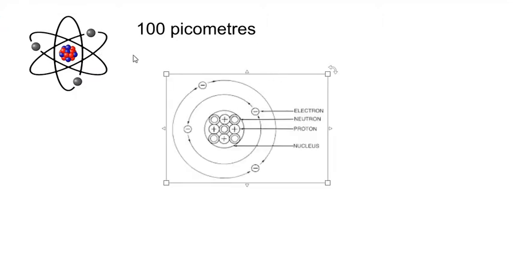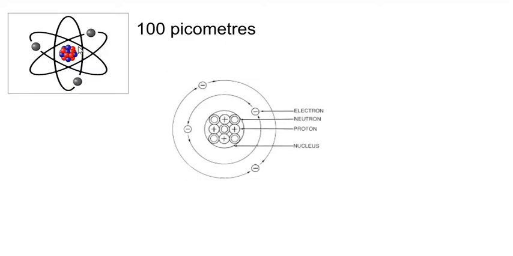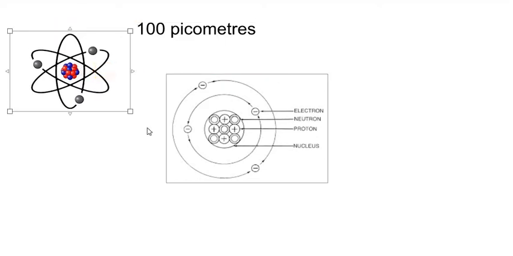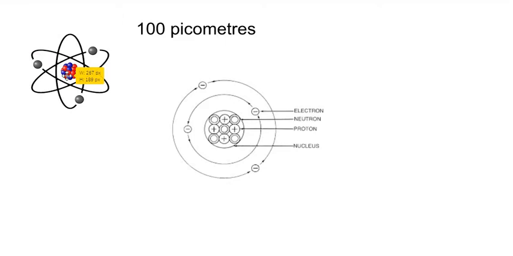Now, let's talk about what's inside an atom. Inside, as you can see in this photo, there are lots of different things labeled. This is not really how an atom looks, because that's just a way so you can see it in the diagram. This is more of how it looks inside.